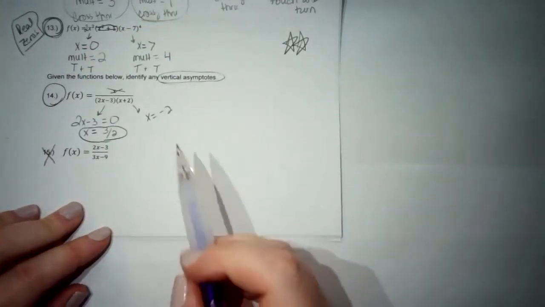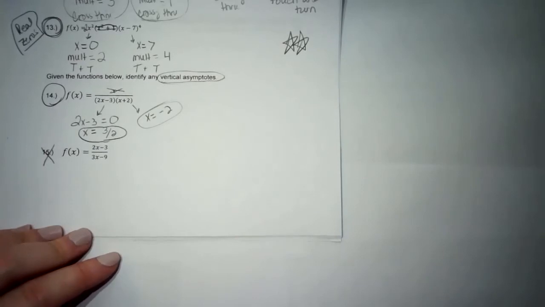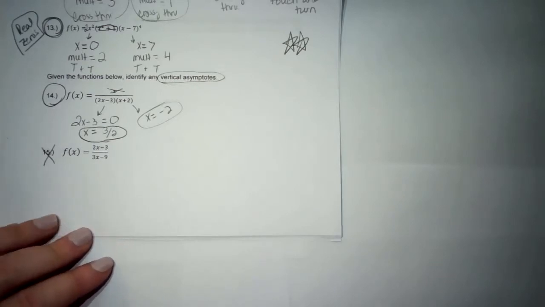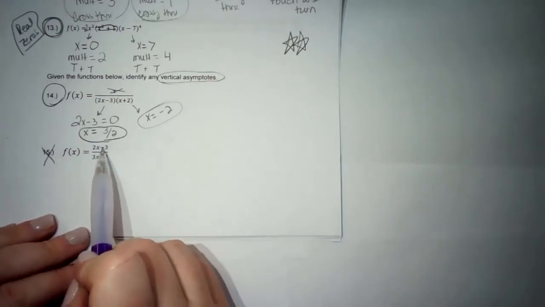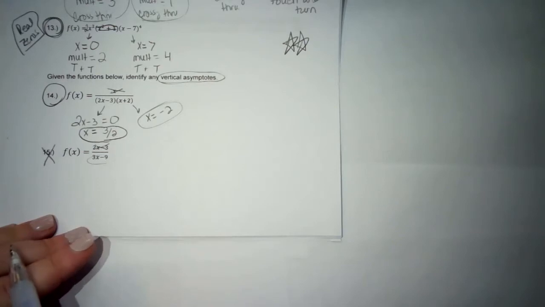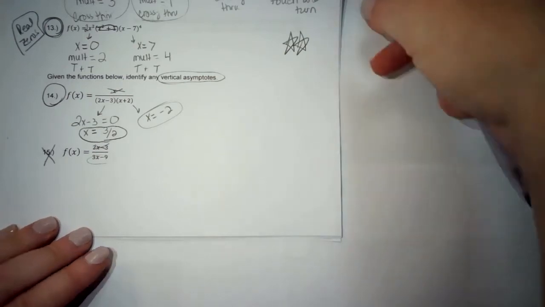Okay, then you solved this one and it's -2. So those are your two vertical asymptotes. It's only whatever's in the bottom. You don't have any holes, you don't have any weirdness, you don't care about the top, nothing cancels. If you really wanted to solve the one down here, you would set the bottom equal to 0, and it's going to be x equals 3, but yours is going to look like that. So for vertical asymptotes, forget the top, just solve the bottom.